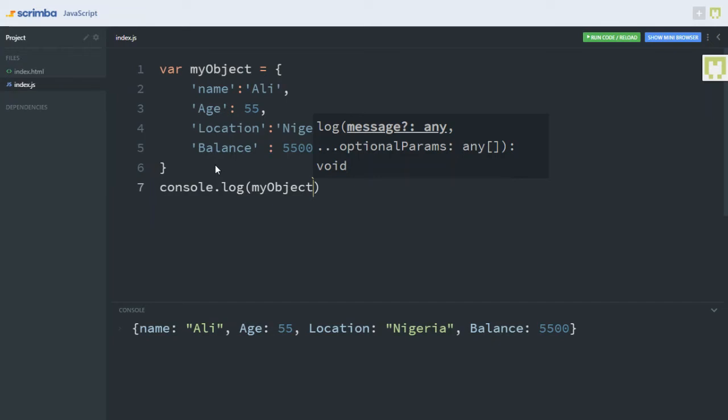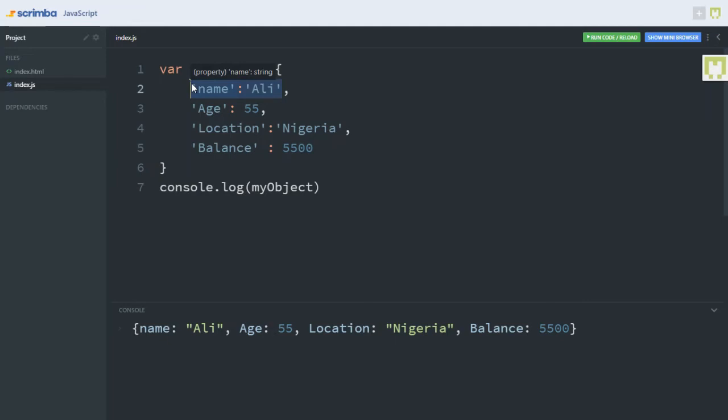An object always has the opening and closing curly brackets. This right here is the key in quotes, and this right here is the value in quotes, and both of them represent an object item. This is an object item. Each object item is separated with a comma sign here from another object item. And also, if you notice, the numbers are not written in quotes. That's because they are integers. This means you can have any data type in an object.